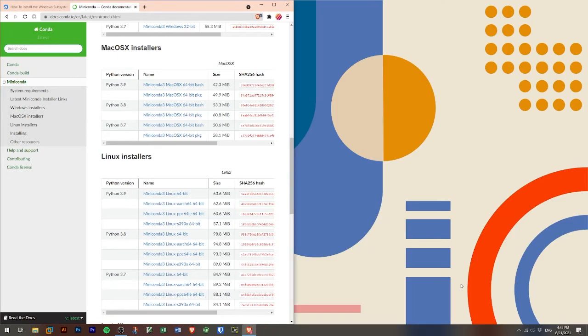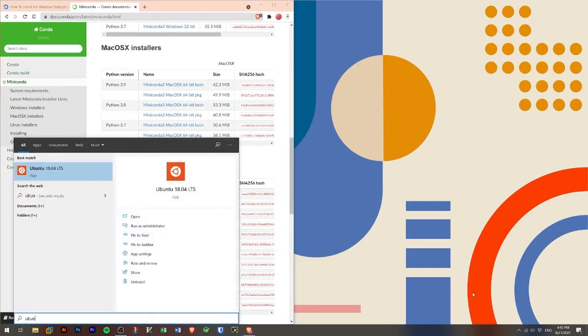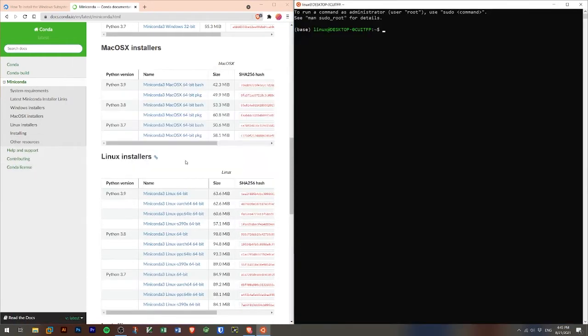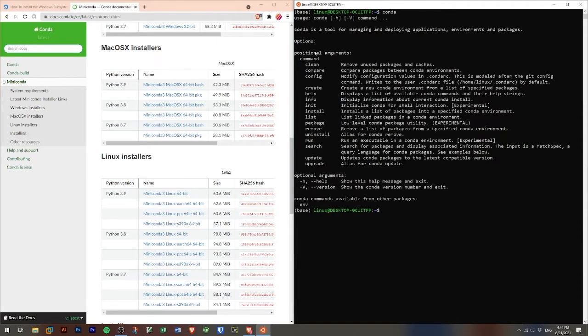So we'll exit, close our shell, open it again. And now we see on the left-hand side it says base. So that is the base conda environment, which we will leave untouched. But now that's how we know that we have conda installed. So if we also type the lowercase conda, we should get the following help message.